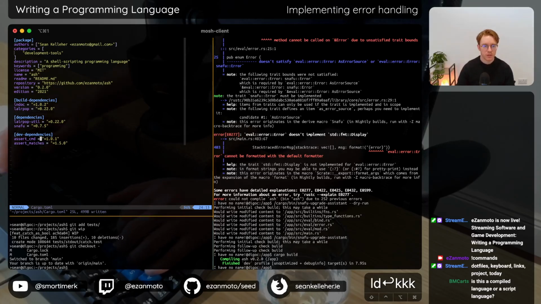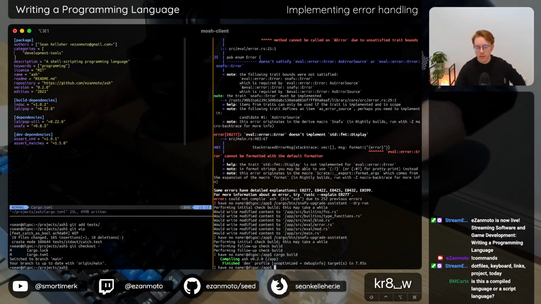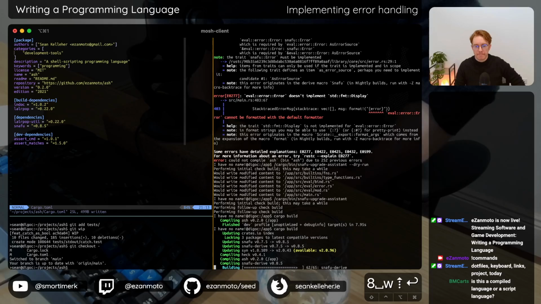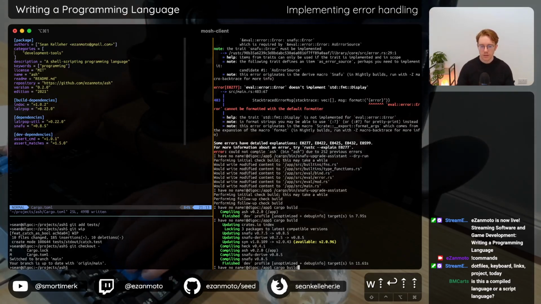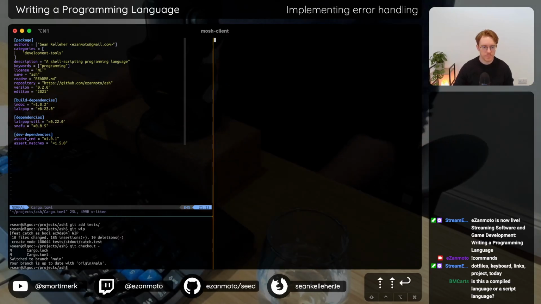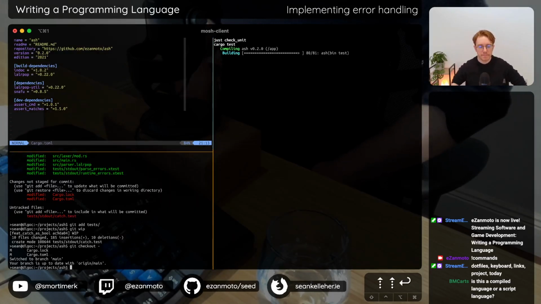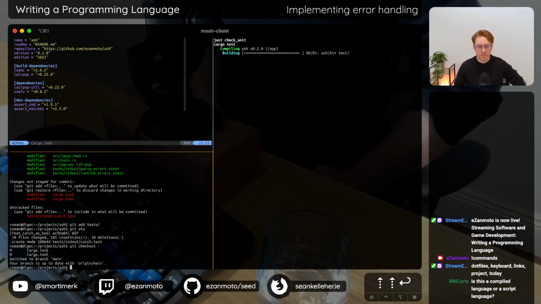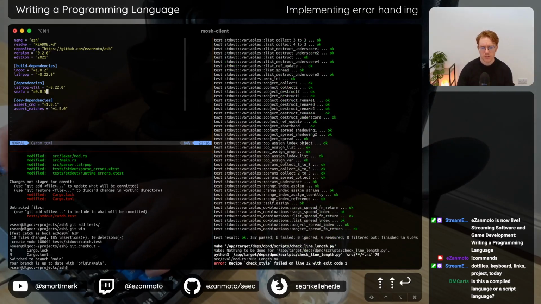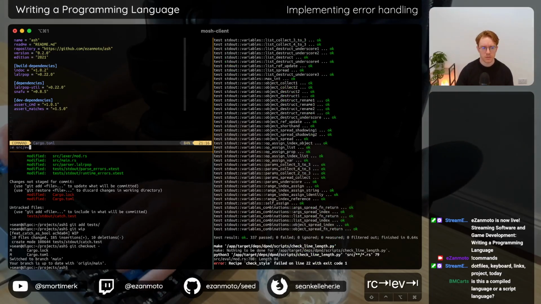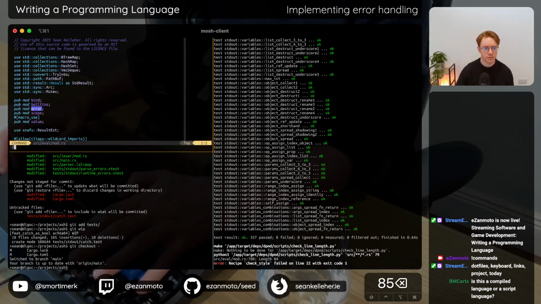So I wonder then if we're able to upgrade to the very latest. And oh yeah, that seemed to build. So let's try running our tests as well. Yeah, and that all seems good except for just a line length issue on one of the files. That should be fine.